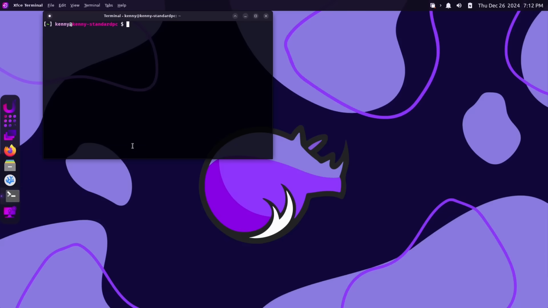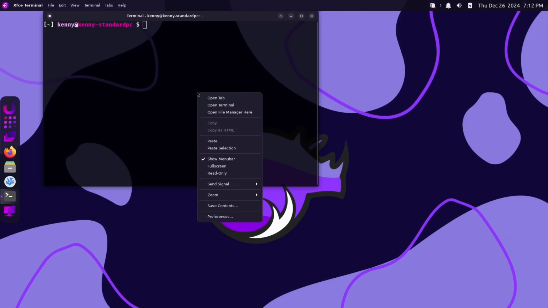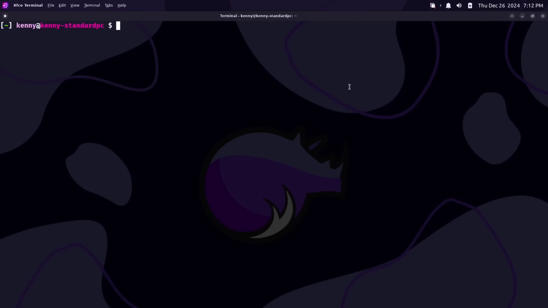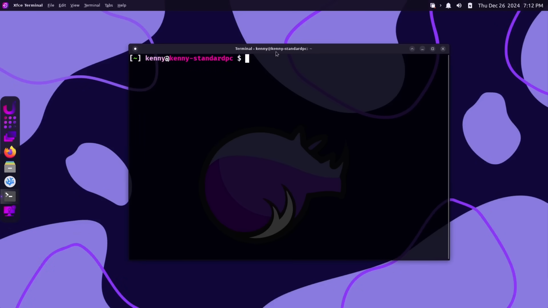Now, one of the big selling points of Rhino Linux is Pacstall, which is basically like an AUR, but for Ubuntu-based distributions. There's a lot of applications that are available on Linux, and some of the more obscure ones are just not going to be in your distro's repos because they're a smaller team of people. Even if it's a larger team with a lot of money backing them, there's only so many applications that they're actually going to be able to use and verify themselves that they work on the distro. So these community repos like Pacstall and the AUR can help you install those more obscure programs more easily on Ubuntu or Arch-based distros respectively.